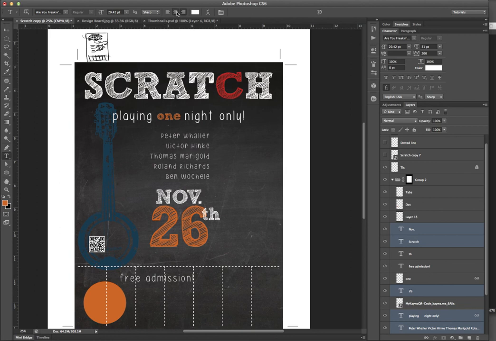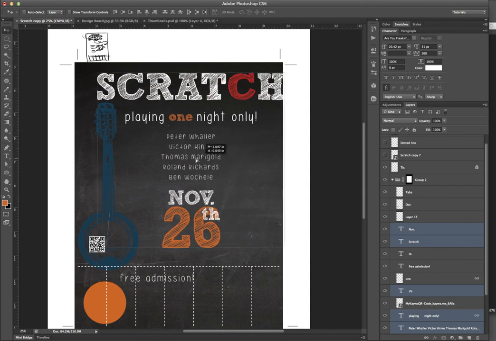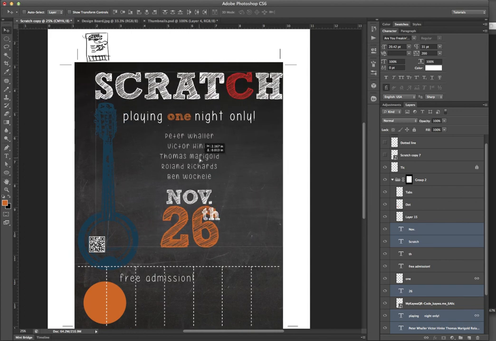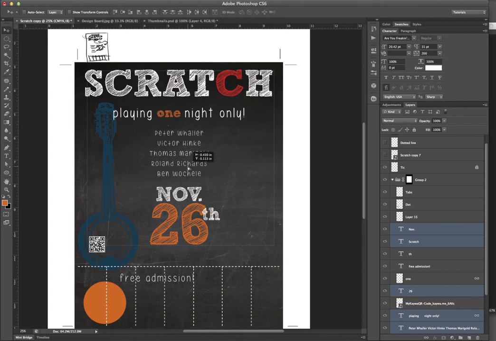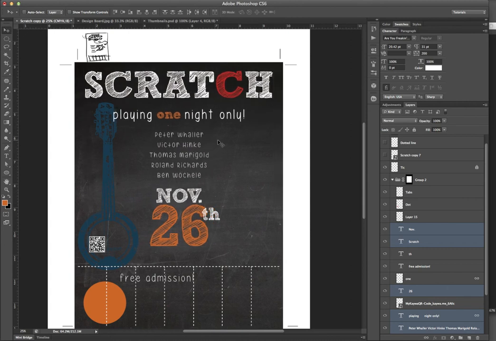So I'm going to set center align. And yeah, I know that really popped things out, but before we panic, go back to your move tool and choose center align, and that really popped them all back in to where I needed them, and they really truly are centered. So this creates very balanced viewing.